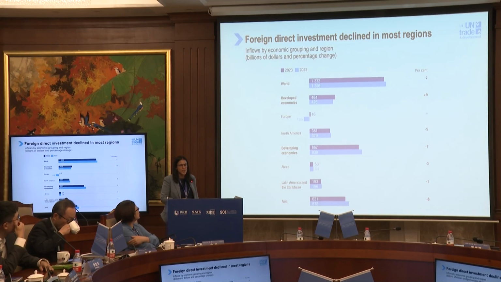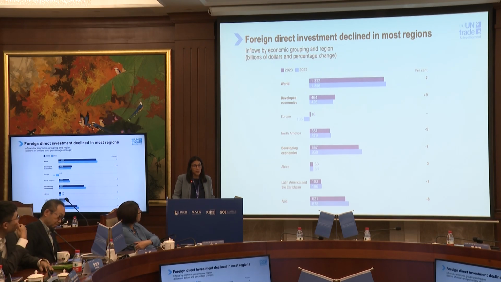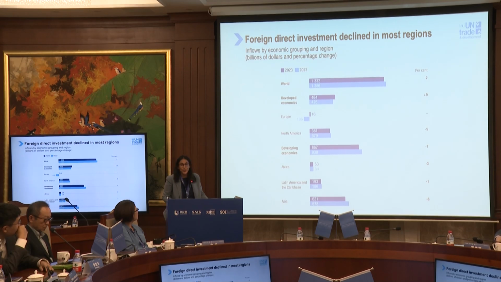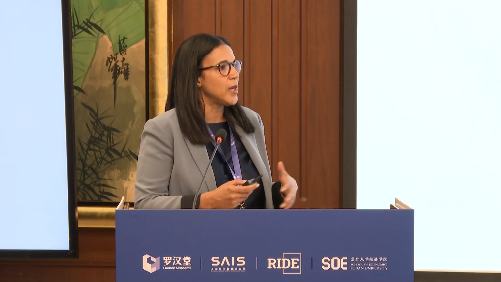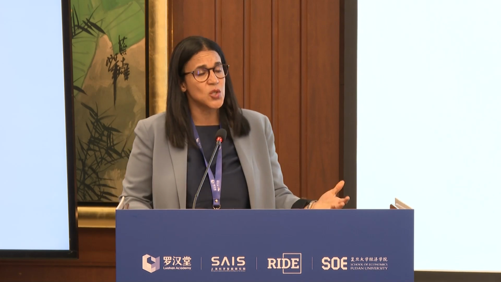This is the same message, but disaggregated by region. We see, again, the 2%, and this is including conduit and developed economies, there is an increase of 9%, but again, if you remove European countries, it will be a negative value. Interestingly, in Asia, there was a decline of 8%, mostly due to a rare decline in FDI into China. China is the second largest recipient of FDI in the world, and this is also linked to GVC reconfiguration that is accompanied by the reconfiguration of FDI. But also India saw a decline, and some countries in other parts of Asia. Only Southeast Asia had a bit of resilience, also because some of the countries have benefited from the reconfiguration of investment flows due to geopolitical tension.